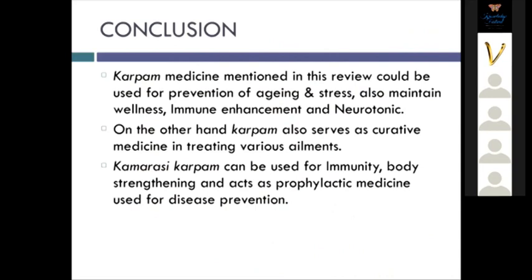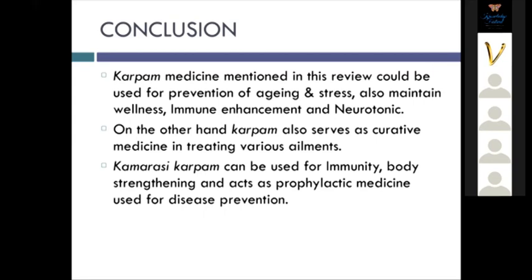Now we have come to the end of this session. Here, Kayakarpam, the Karpam medicines are not only used for prevention of aging or stress, but also help to maintain wellness of the body, immune enhancement and as a neurotonic. Like I've said before, it can be used as a preventive medicine, not only as a curative medicine. So you don't need an issue or any problem to use this medicine.